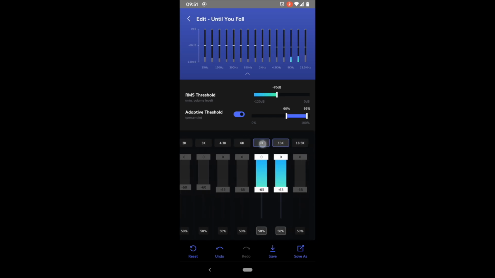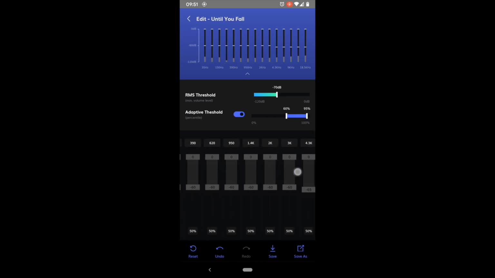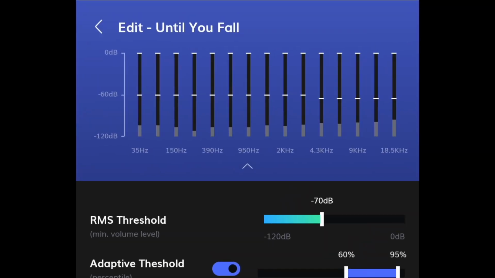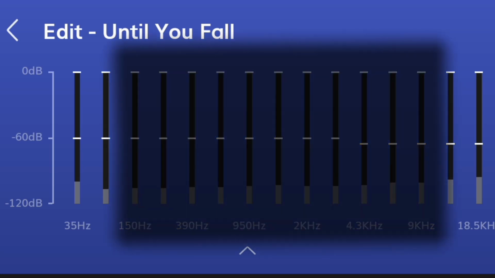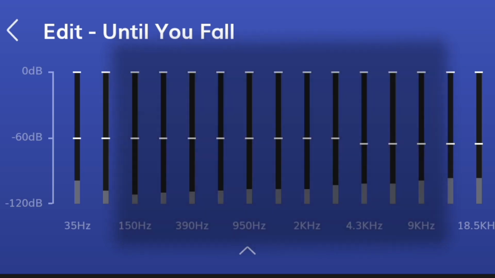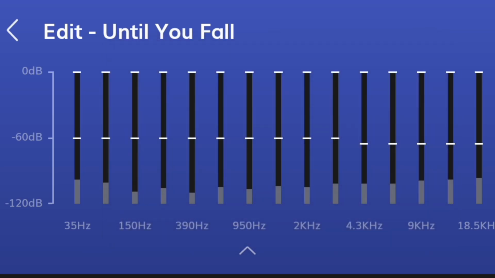At the top, you will see a representation of the audio coming into the vest input. At the very left, where it says 35 Hz, are the very low frequencies, so your bassy sounds. Whereas at the very right, at 18.5 kHz, are the very high and screechy ones. For a native profile, I will usually try to keep away from frequencies in the middle, since human voices and music will usually be in the range between 80 Hz and 10 kHz, so try to focus on the two leftmost and two rightmost channels.